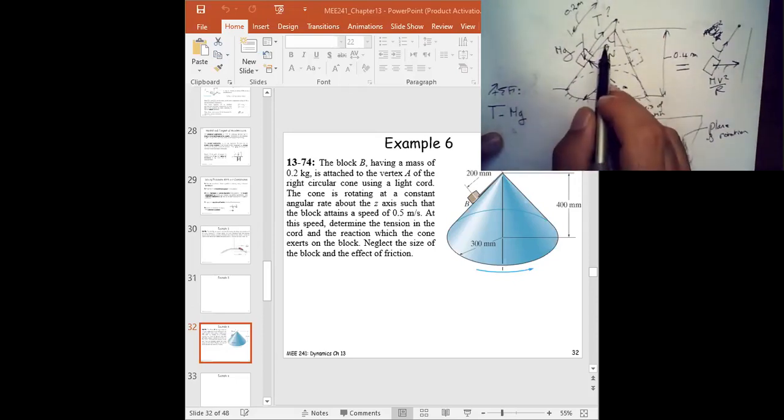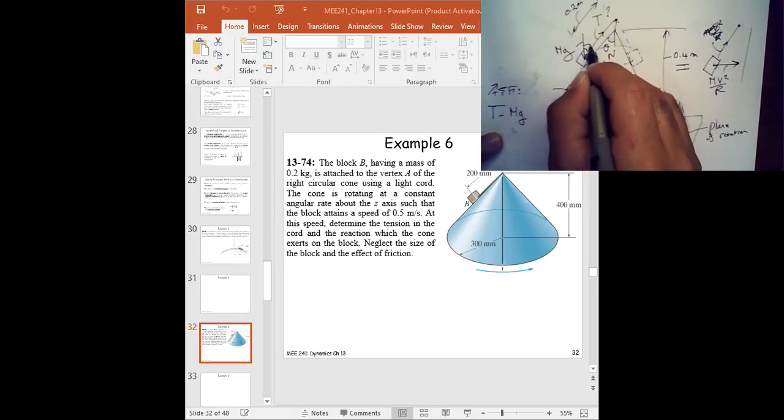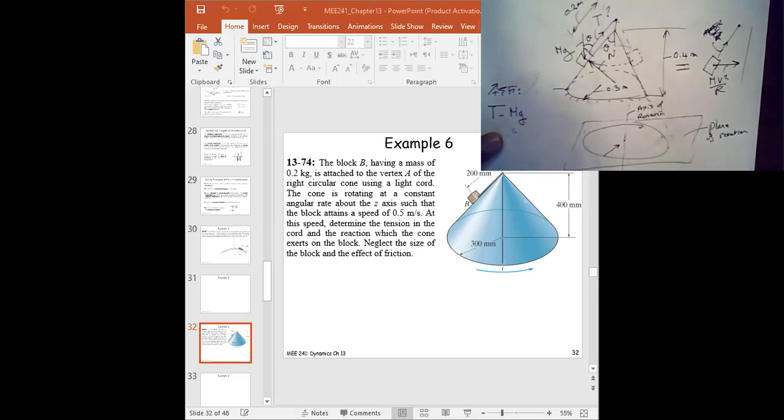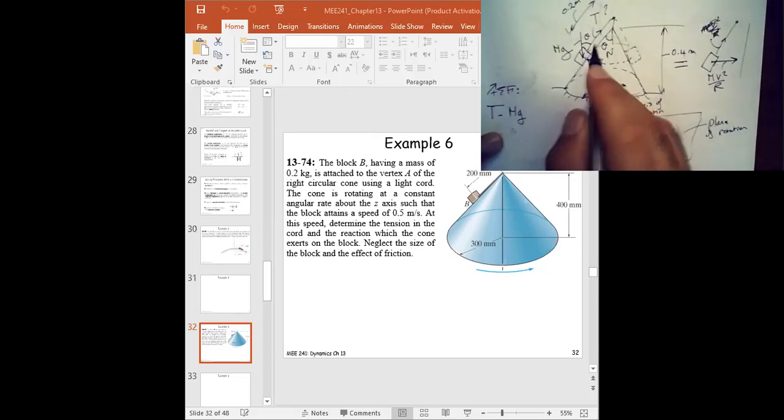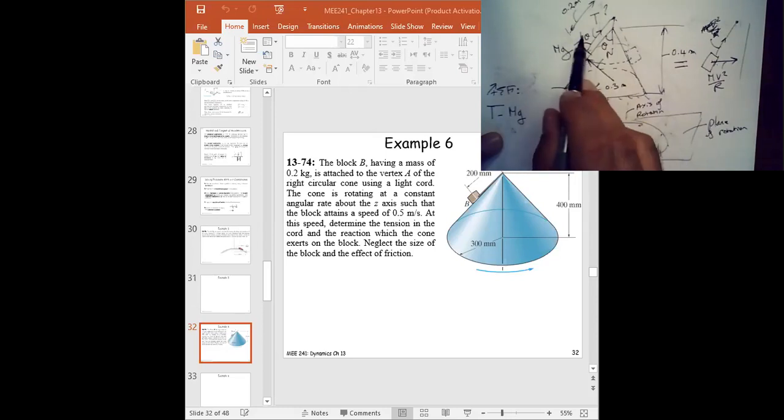If we call this theta, then this guy is going to be theta as well, right? Then you take the tangent. Okay, so if this is theta, then the mg component that is along T is what? Sine or cosine? Cosine, exactly. So cosine theta, if I use that theta.